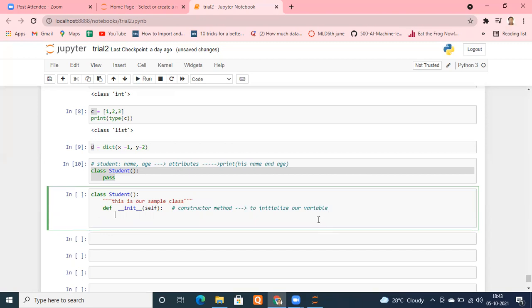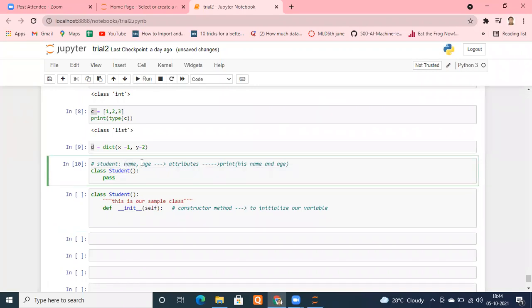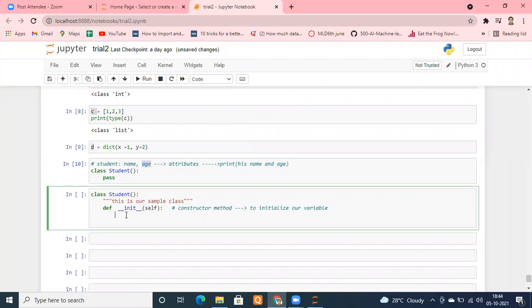So, I came here. Let me check it. Is it at the same indentation, 1, 2, 3, 4? After that, once you declare that, now you will work with however many attributes you want. For example, how many attributes did we decide? We decided to have a name. We decided to have an age. So what you will write here, remember, self. I'll tell you what self is. Don't worry. Self dot, and now whatever name of the attribute you want to give, for example, name.